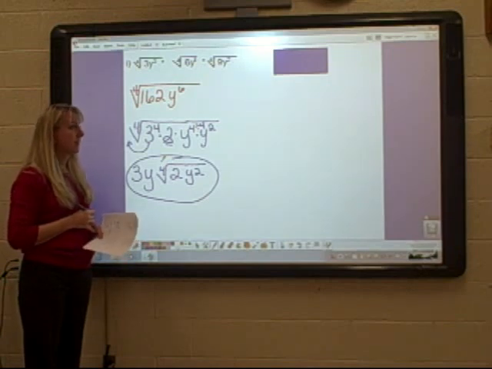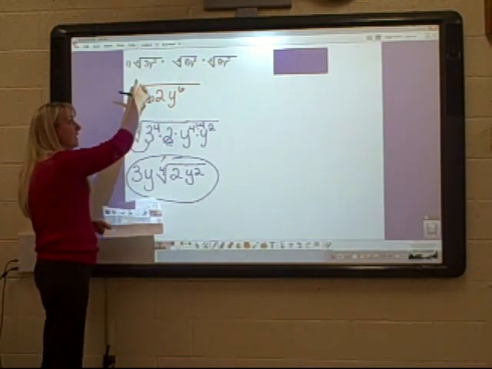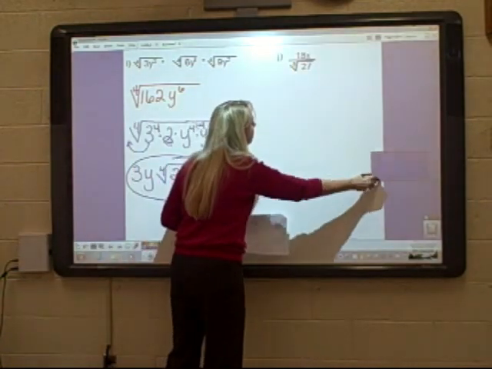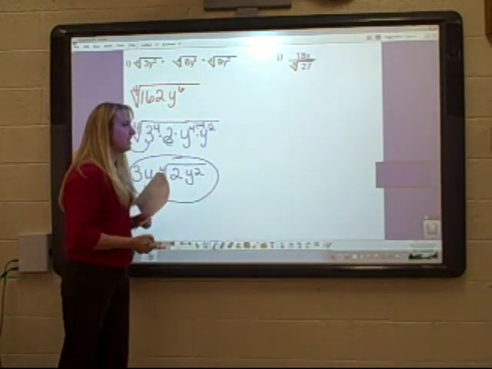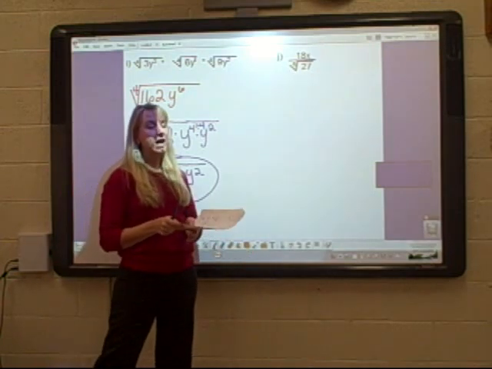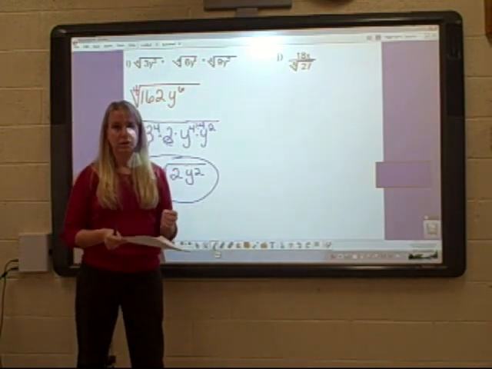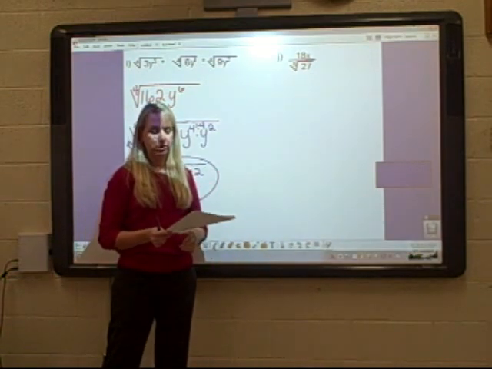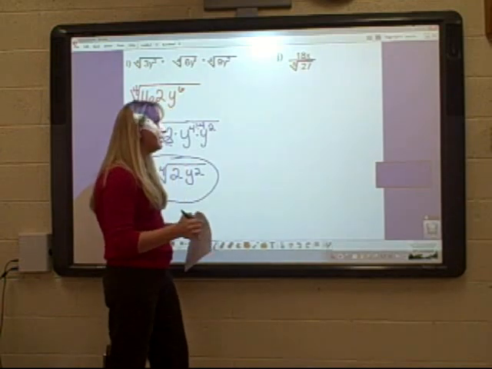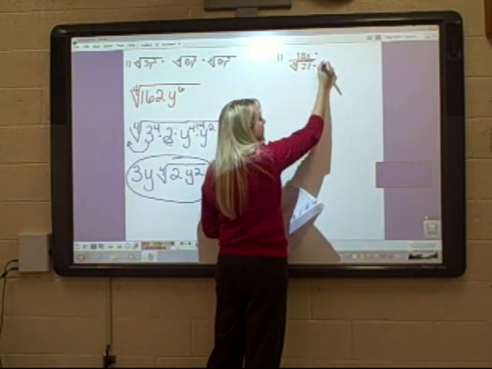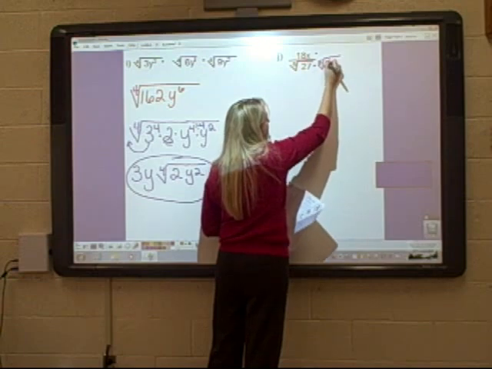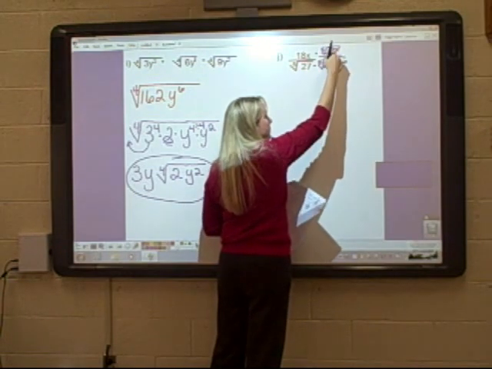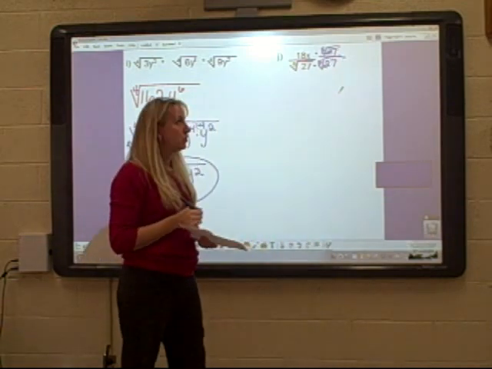All right, so that's multiplication. Multiply if you can, but they have to have the same index in order to multiply them. And then simplify. Now, one thing you learned yesterday is you're not allowed to have any type of radical sign left in the denominator. As Mrs. Anderson said in yesterday's lesson, you have to rationalize your denominators. So I'm going to use the same steps she did in the beginning yesterday. I'm going to go ahead and multiply the top and the bottom by the exact same denominator. I can do that because that simplifies to 1. This right here simplifies to 1, and when you multiply by 1, it doesn't change its value.